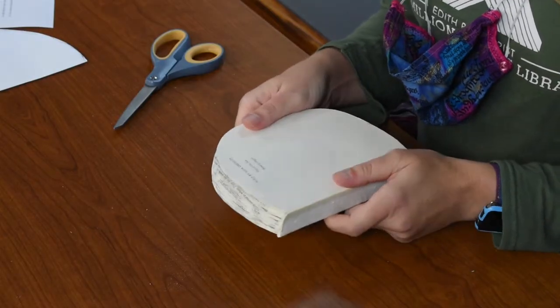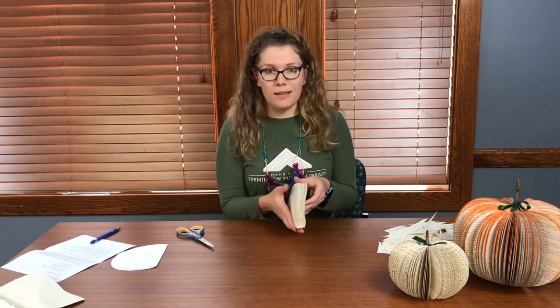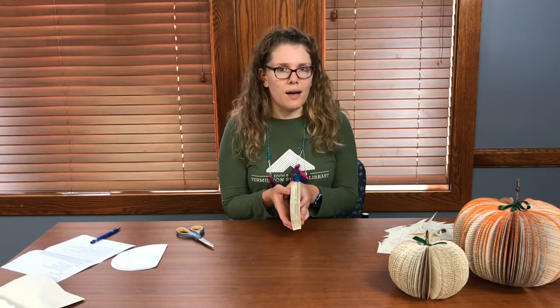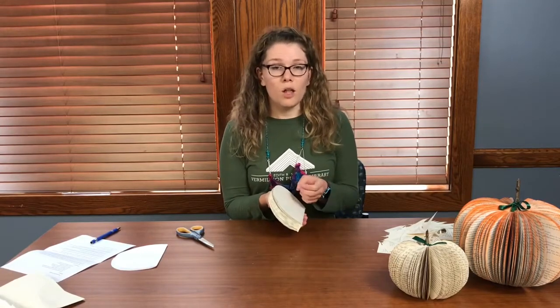Now we have our book pumpkin, and now is time to start gluing. Again, you can use regular crafting glue, school glue. For this video, I'm going to use hot glue to speed up the process. It's a bit easier if you've got it, definitely use it. Otherwise, you might want to have some clips, maybe some paper clips handy to help hold some pages together. It might take a few hours to dry before you start proceeding with the rest of the gluing and fluffing if you are using Elmer's glue.